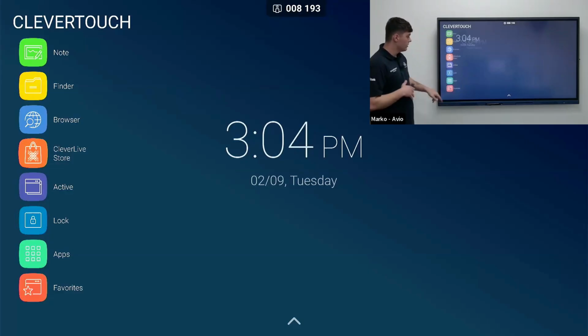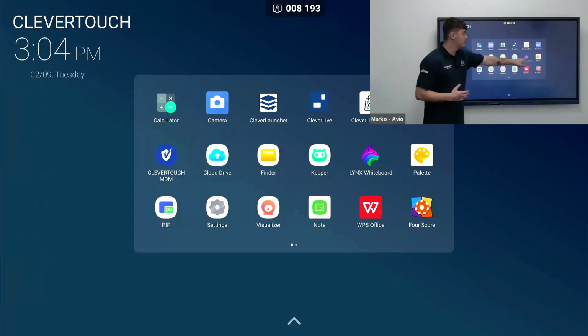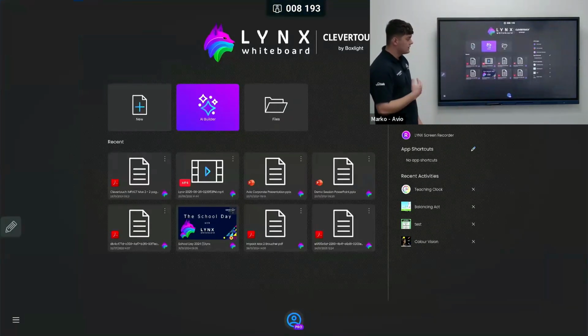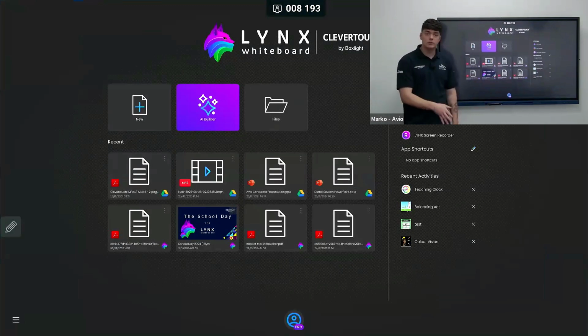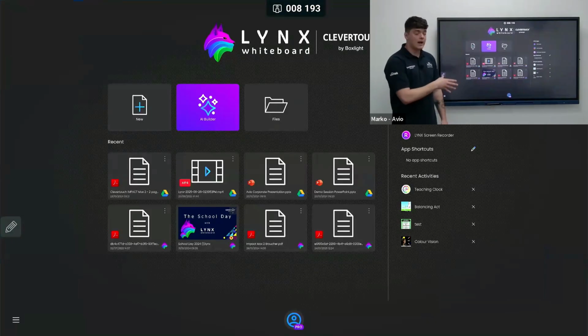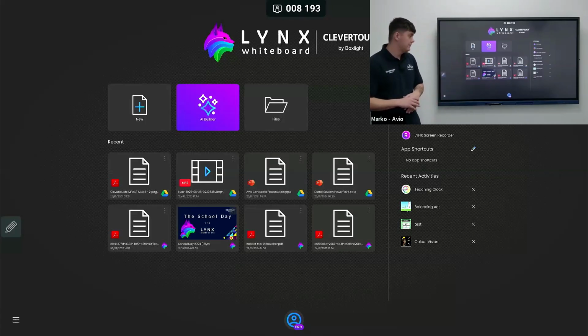So what I'm going to do is show you the features of the Lynx whiteboard since this is an educational webinar. So once I go into my Lynx whiteboard, as you can see, I'm currently signed in. You might not have an account, so if you just look up lynxcloud.app online, you're going to be able to make an account and connect your Google Drive and your OneDrive to your account. This could be useful as you're able to bring in different files from your Google Drive or your OneDrive. You're able to bring in different Word files, PowerPoint files, videos, etc. onto that whiteboard. You're able to play those presentations or those videos while you're taking different notes on the whiteboard. I'll show you an example of that in a few minutes as well.